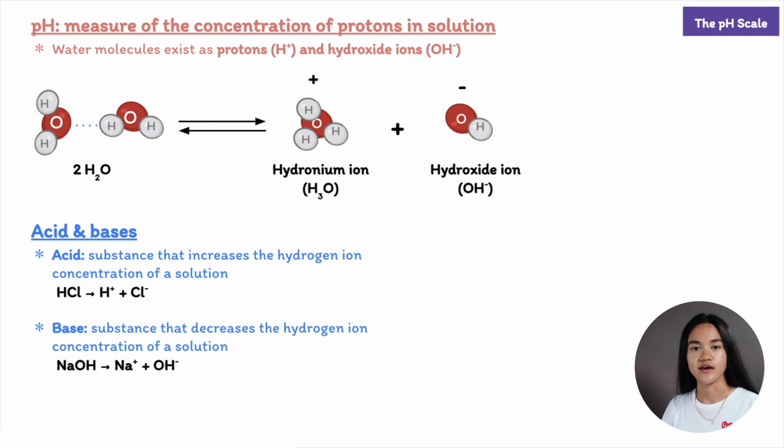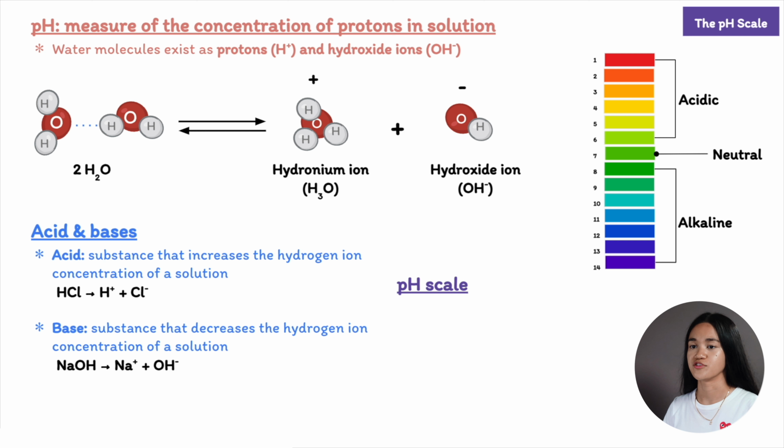The pH scale then is just a simple numerical method for expressing the range of hydrogen ion concentration. pH: the power of hydrogen. It measures the proton concentration. And this is important because the pH influences several chemical reactions as well as biological processes. We can calculate it by following this formula here: the negative log of the hydrogen ion concentration. The pH of a solution can range from 0 to 14.